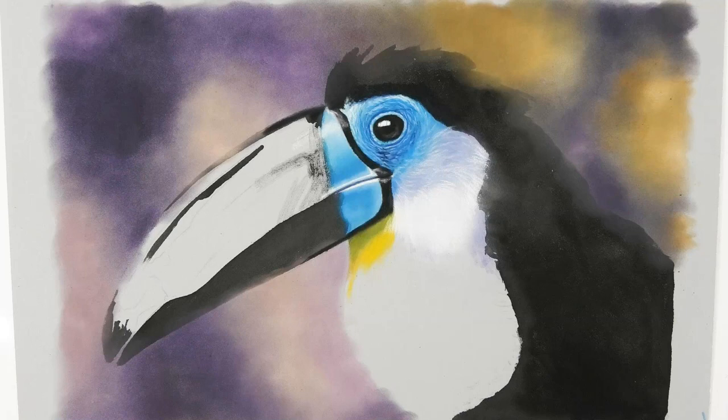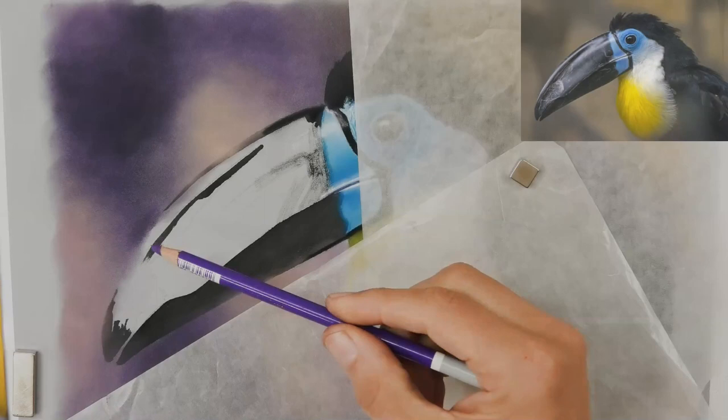The background is pretty much done and I've done a little bit of the eye as well, but on the beak the black that you're seeing at the moment is just black gouache paint. I've done a few videos on YouTube and on my Patreon channel showing exactly how I do that gouache and the reasons behind it, but briefly I do that so that I'm not smudging black pastel at early stages and also so that it stays in position.